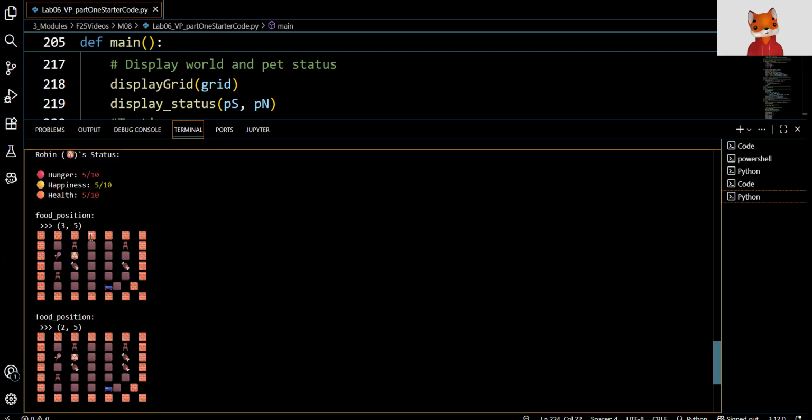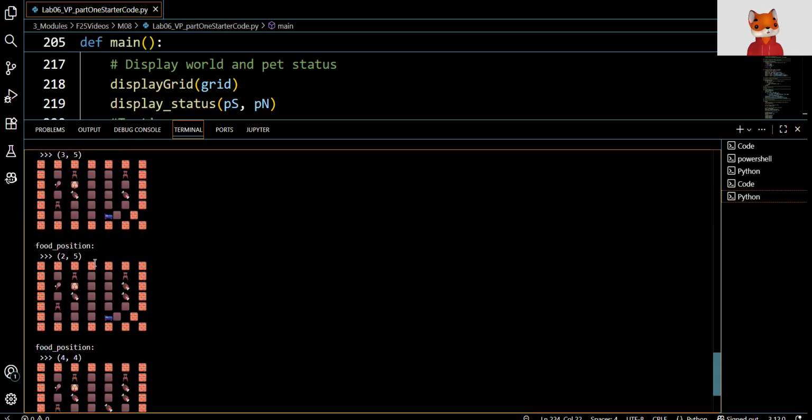So, 3, 4, 0, 1, 2, 3, 4. So it's going to be here, position 1, 2, 3, 5 here. And then we see the other one, 2 to 5, which is right here.